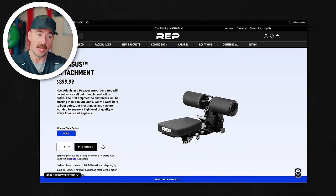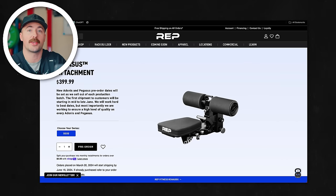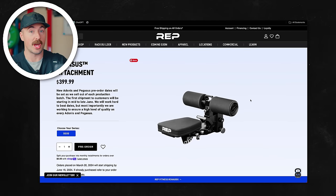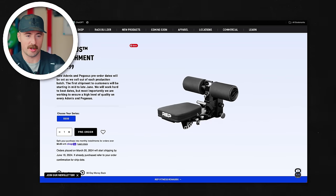Then the Pegasus attachment. I wasn't sure if it was going to come with it — I was hoping it would. It doesn't. It's another 400 bucks. But it's pretty freaking slick. When you compare it to the Sorenex Bulldog pad — which is what most compare it to — it's a little bit more expensive than the Bulldog pad, probably around similar when you factor in shipping. But it does the same stuff or similar to what the Bulldog pad does, with better accoutrements like stainless steel. It can also be angled and has attachments, so you can use it as a lat pull-down seat. It also screws in, so it'll be firm against the upright. Out of the Pegasus and the Adonis, I don't know which one I'm more excited for. This one looks really sick. It won't work on the Prime HLP though.